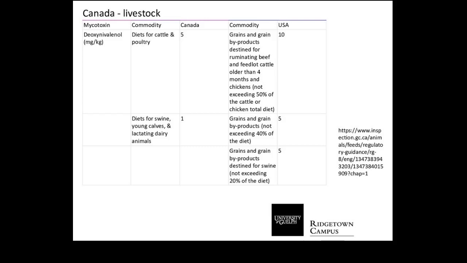Yeah, so our allowable is in the finished feed, whereas for the ingredients going in, if it's in corn or wheat, for instance, it gets diluted with all the other ingredients. So ours is actually a nicer system because it allows you to blend things off a little easier. Theirs, you're not allowed to use any grains and grain byproducts that are higher than those limits, whereas theoretically we could. That's clear. I understand that much better now. Thank you.